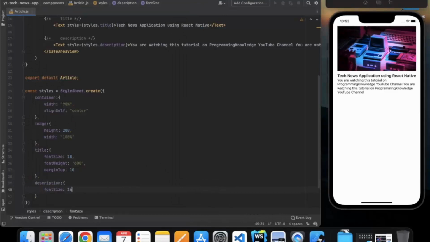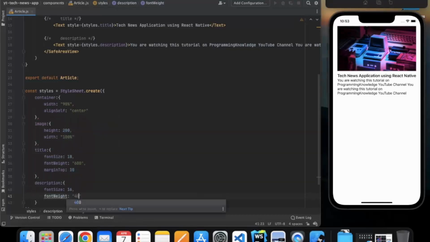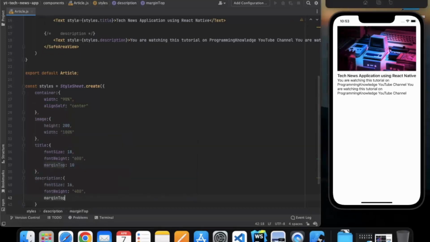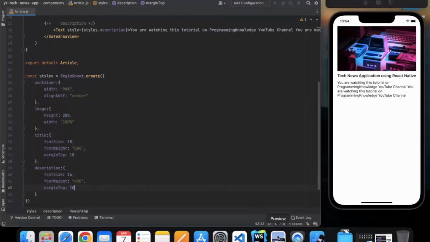Let's increase it to 16. Let's apply font weight to 400, 500. Okay, 400 is good. Let's also apply some margin on the top, 10.